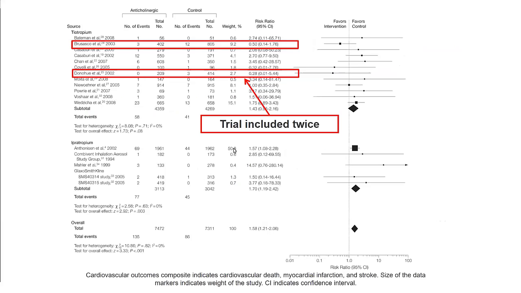So going back to our meta-analysis, as it turns out, this Donahue trial is actually already incorporated into the results of this Brasco trial. So effectively, the participants in this Donahue trial are contributing twice in this meta-analysis, and obviously that's inappropriate. So this is an example of a kind of gross level unit of analysis error.